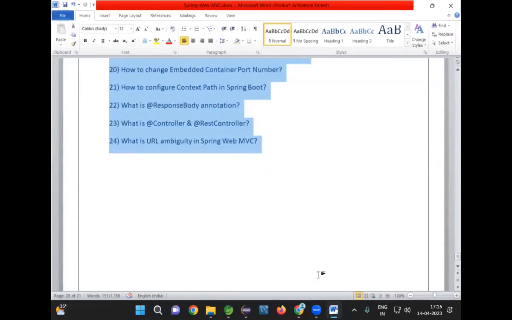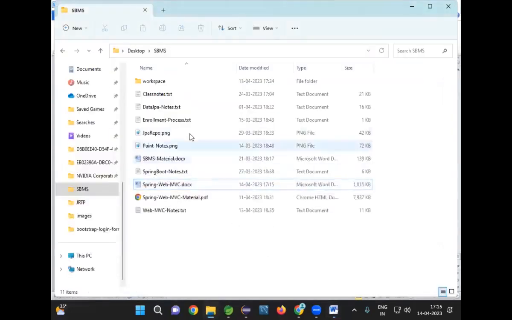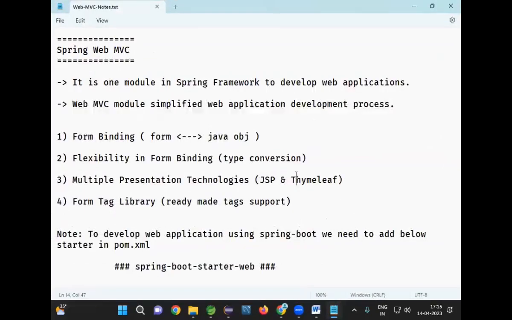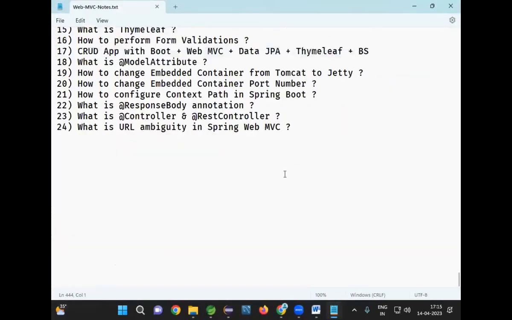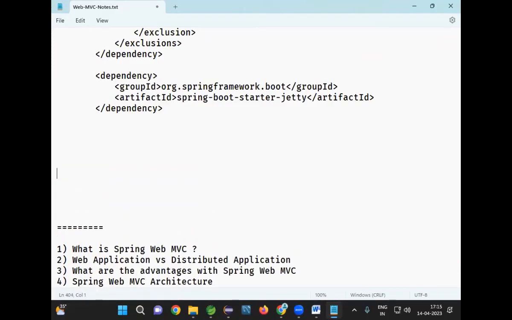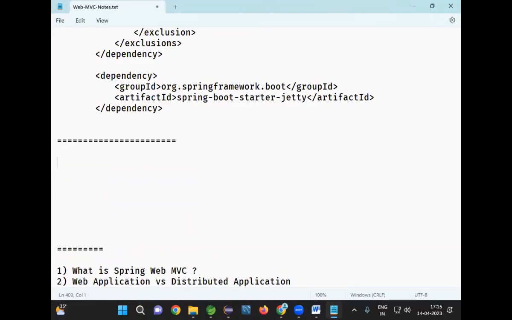Today, another very important session: exception handling in the web MVC. When our application is executing, getting exceptions is very common. Now, let us see how to handle exceptions in our web MVC application.